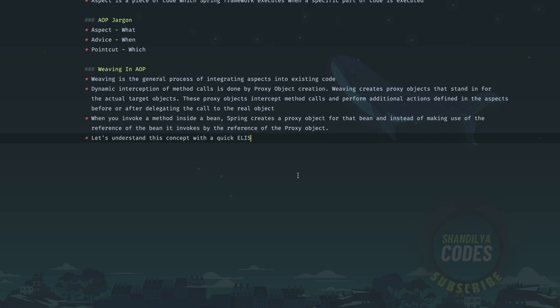Think of each station in the kitchen as different parts of your code, like functions or methods that do specific tasks. The special seasoning is like the extra functionality you want to add to every dish.